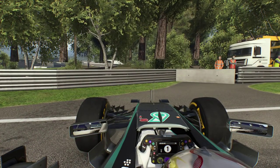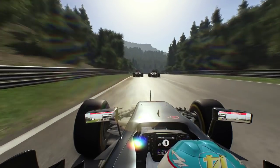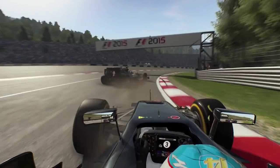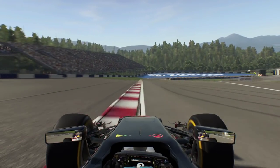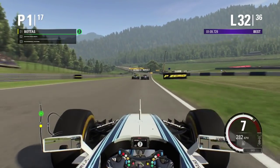I could not believe my eyes when I saw Hamilton facing the wrong way at the penultimate corner. It's the last thing you'd expect to see, but as you can see on the replay from Alonso, yeah, I don't know. Let me know in the comments who's at fault for that crash. But we've got to get back on with this race now. There's only 4 laps left.